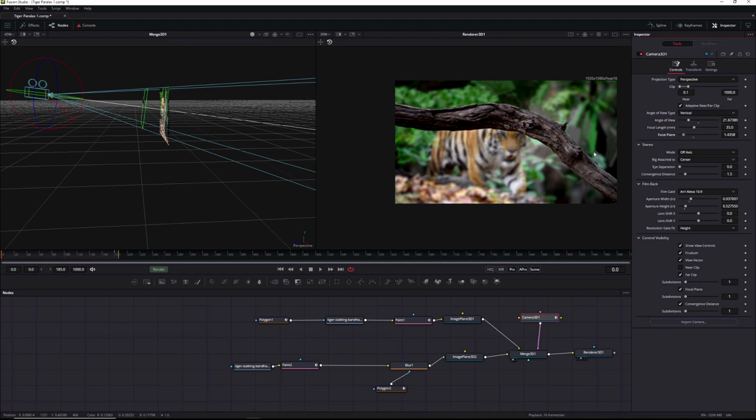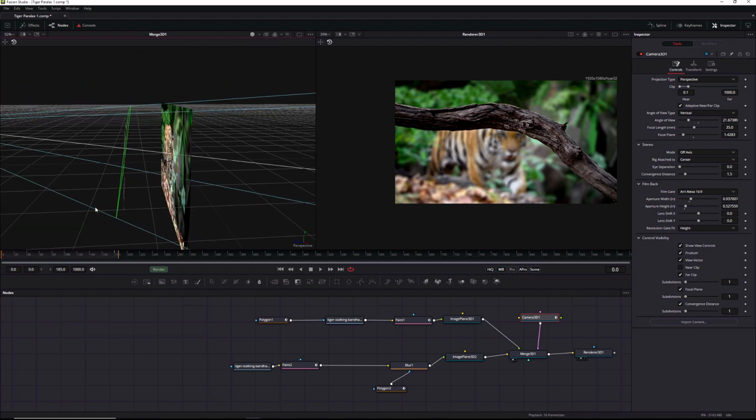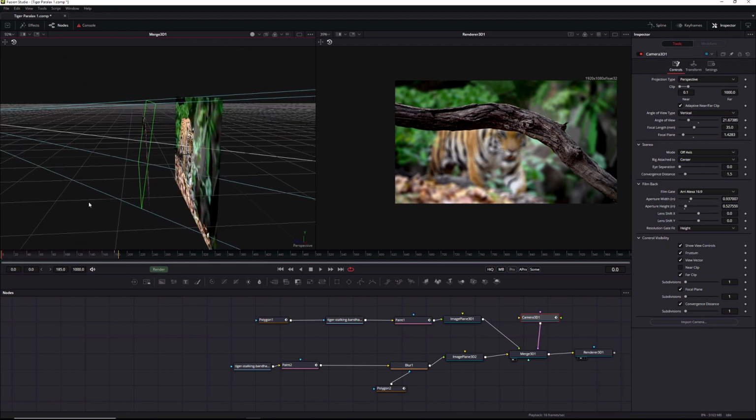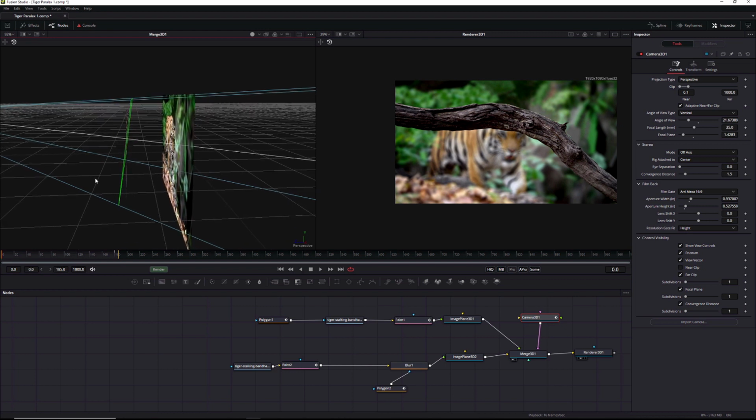And we'll bring that up to the tree. And again, because we can look at it from both the side and the front view, or the monitor view, at once, we can see the effect that that tree is in total focus. And our green bar is basically spanning the tree, which is on just a slight angle. So the green bar is intersecting the tree, so we know the tree is pretty much as in focus as it can be.